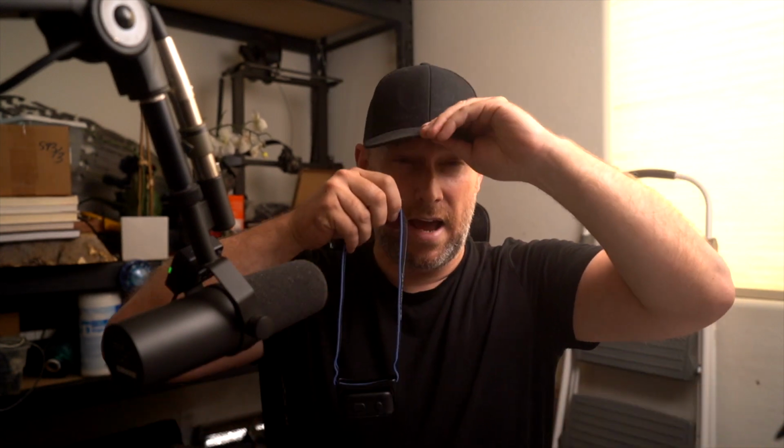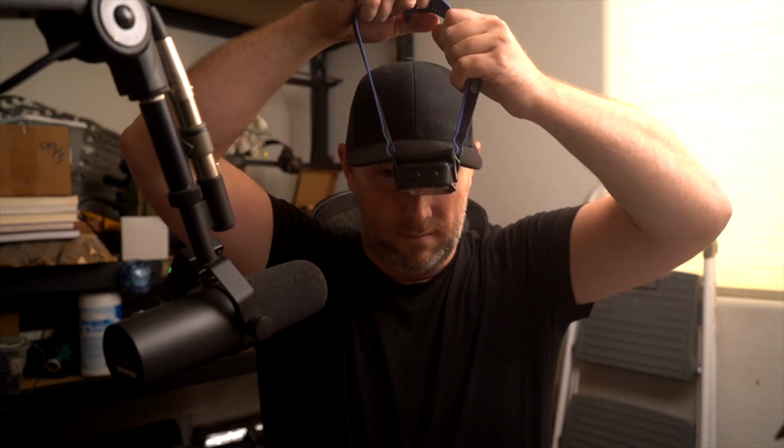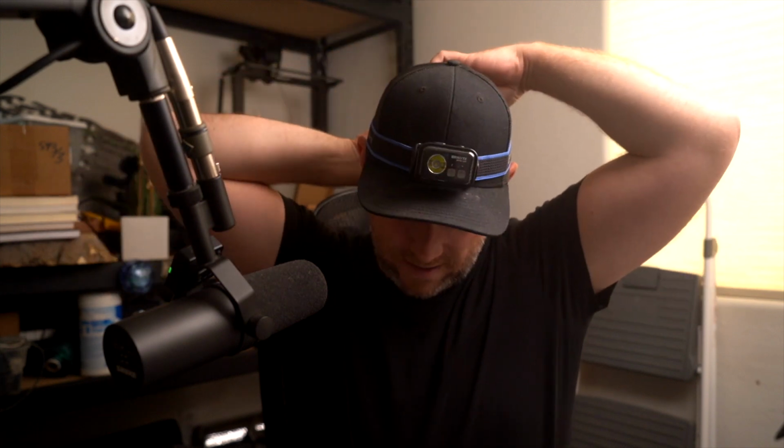One of the other cool features of this thing is it's actually got a winder on the bottom of it. So when you bring your headlamp out, you put it on. I put it over my hat because I always rock a hat. When you put it on, you can wind it tight and it locks in tight. Then you just simply want to use red, you want to use normal, you got a headlamp.